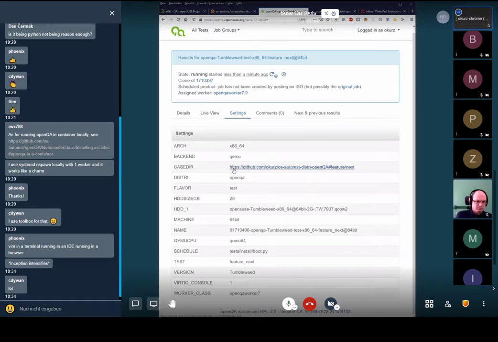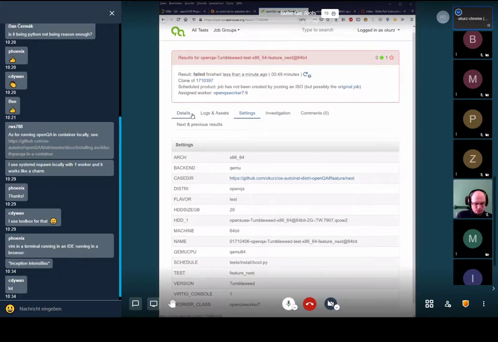Whenever we specify the case dir, keep in mind that if I just specify a branch, then we'll check out that branch. What you can do is there's another test variable, if you actually want to specify a specific commit that you want to check out from this standard distribution, the default distribution. This is used by the openQA investigate jobs for automatic investigation to pinpoint a specific test git commit to say, does it still work with the test state of last good? This also helps in case you want to run your product validation tests always against a fixed set.